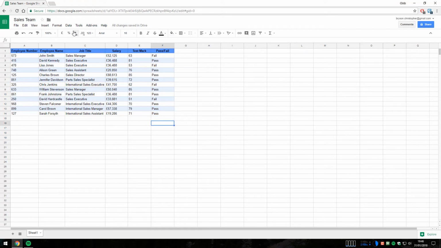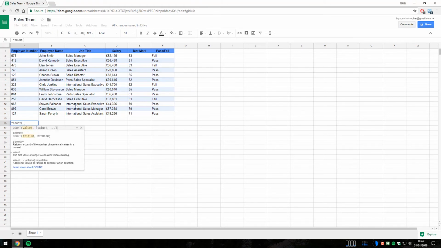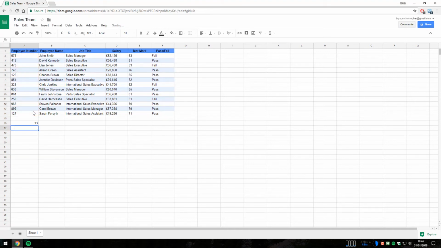The next two we're going to look at are COUNT and COUNTIF as well, and we'll try and put a practical example in here. So COUNT basically counts numbered values within a range. So if I do equals COUNT, open bracket, just like before, and select all of these cells here, you can see that it's counted 13 values, okay? However, that only works where you have numbers, and that's correct because we can select these just now here and see that there are 13 values in there.